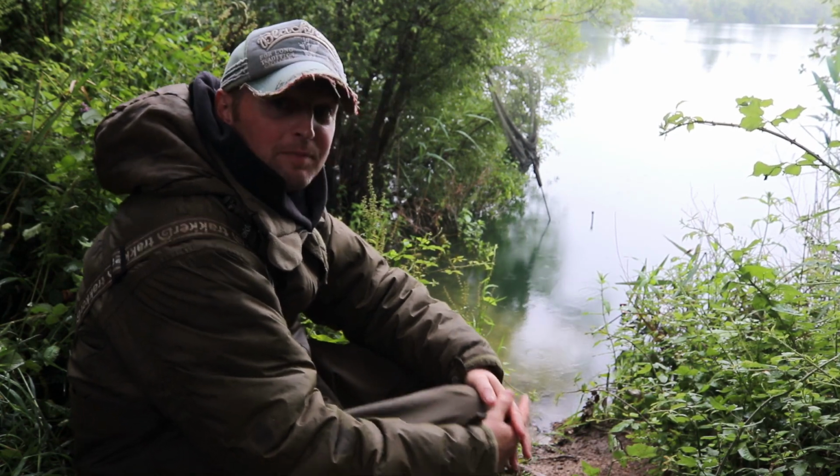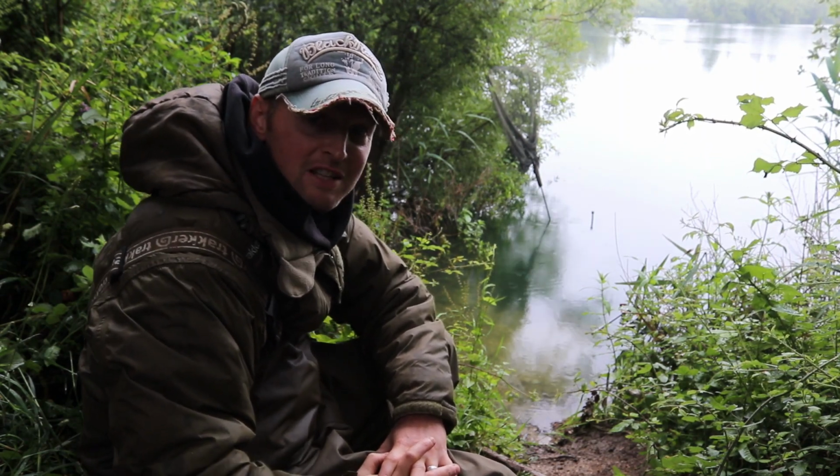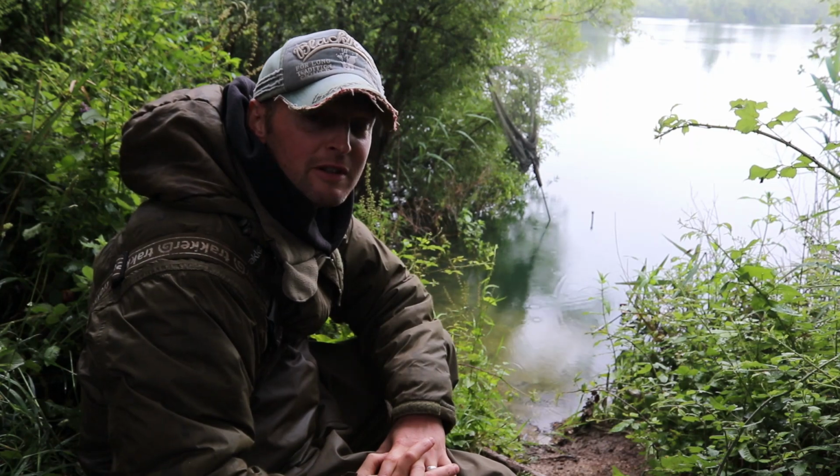So I've got up this morning, waited until bite time is over, got all the kit back in the car, had a good look around Meadow, seen nothing. So back over to Big Fjords and Snake Pit, had a good look around all of there, and I've come into this swim. Within 5 minutes I've seen one poke its head out. You might recognise the swim. It's the swim I fished last time I was here, one I managed to have a fish out of.